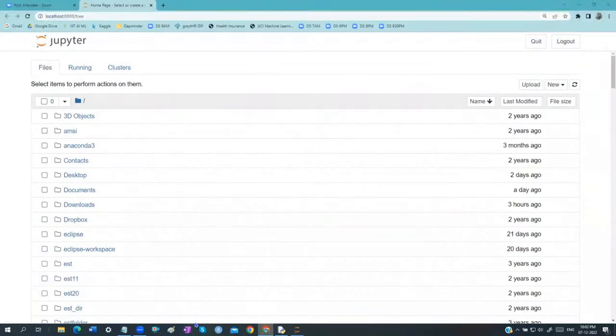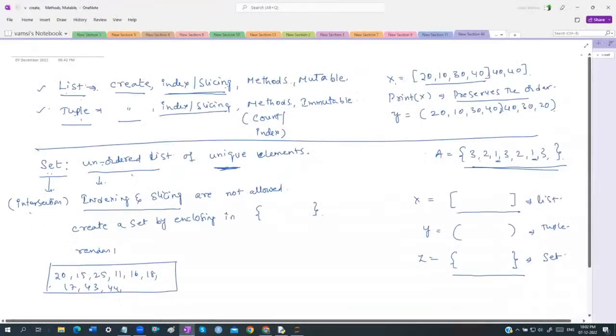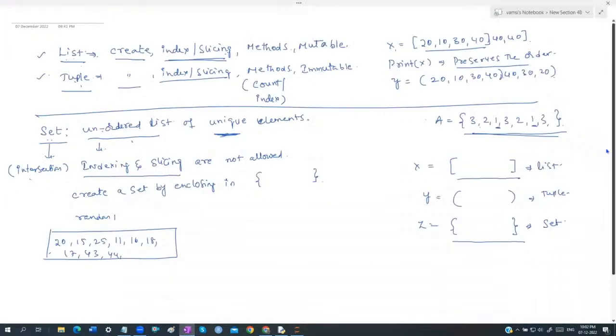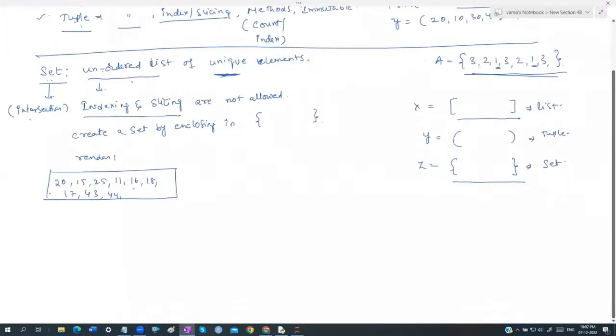Whenever the values are very small in number, we can easily identify them. But whenever the numbers are very large, we cannot do it, guys. Something like 44, 56, 34, 32, that is the data. I have another set of random numbers: 17, 8, 20, 44, 57, 35, 34, 23, 25.